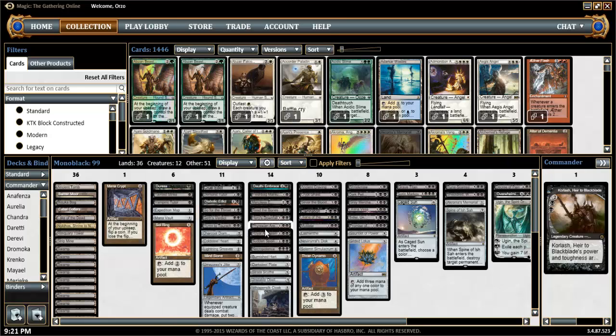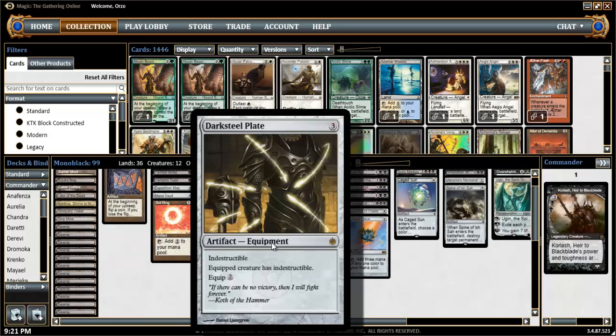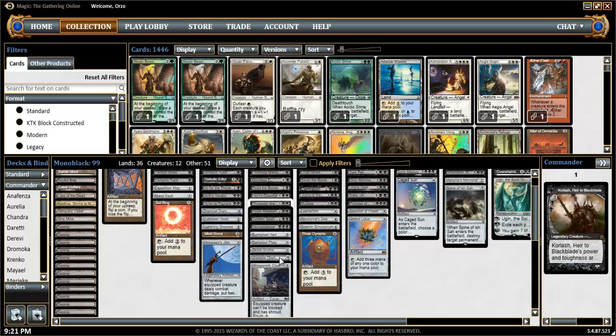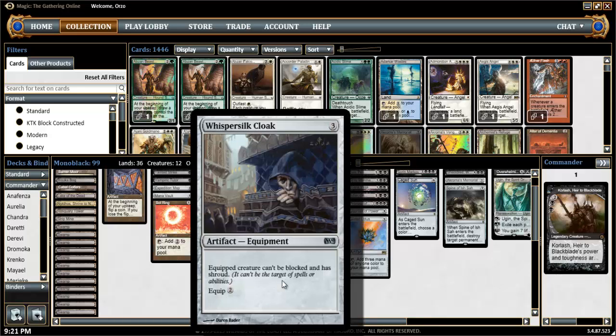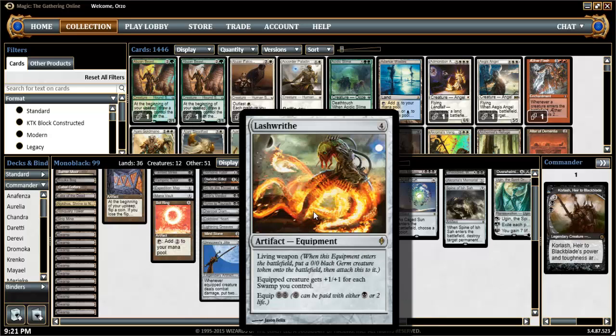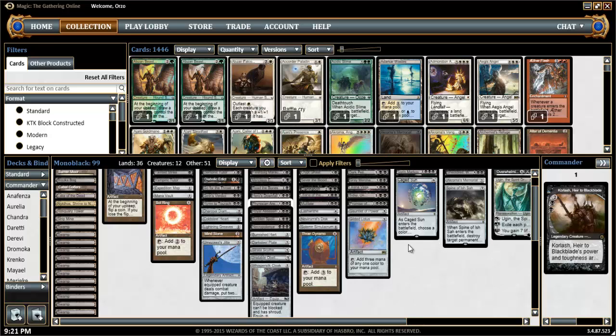I'm just gonna go ahead and go over the rest of the equipment. We've got Darksteel Plate, which makes something indestructible. Strata Scythe gets bonuses for all the swamps as well. With Cloak, Shroud, and Unblockable, and then Lash Writhe comes with a dude, free to equip, and doubles Korlash's power.